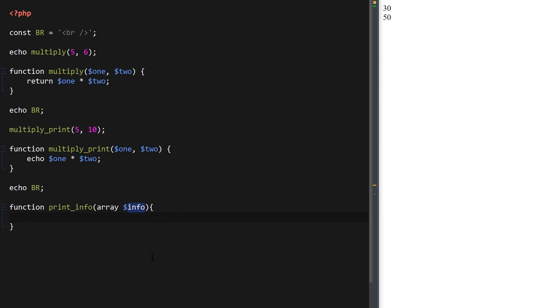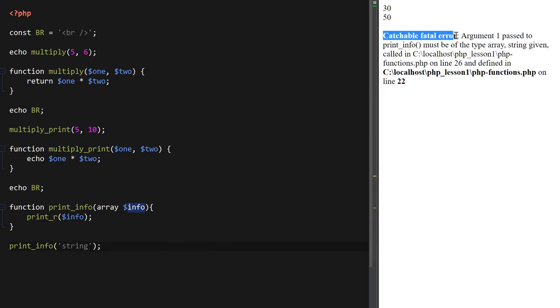So let me use a print_r function here. So if I use this function here, print info, and I specified something like string here, I would get a catchable fatal error. Argument 1 passed to print info must be of type array, string given.